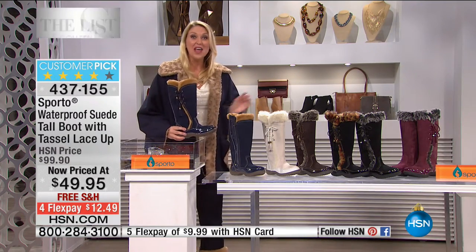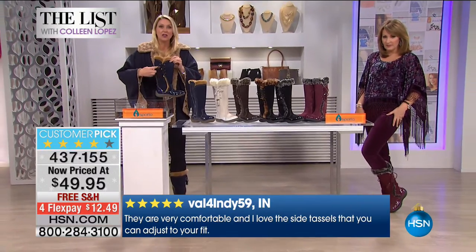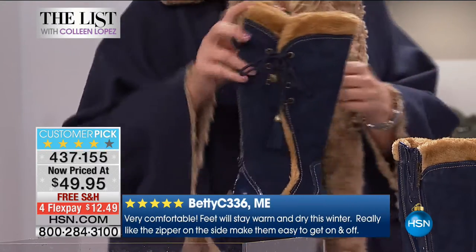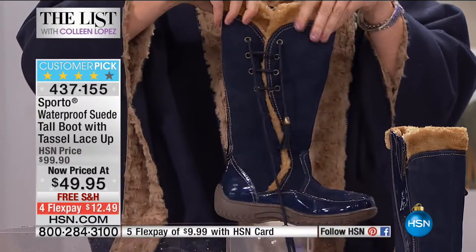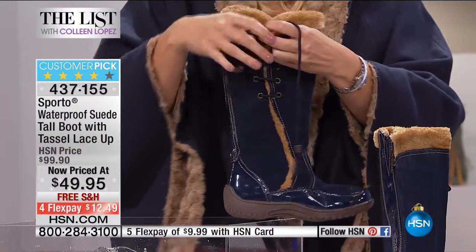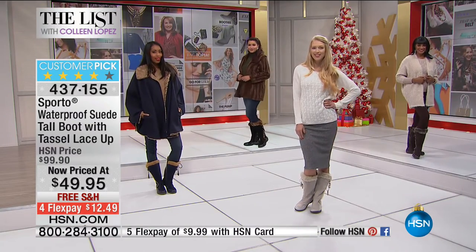These are made to take whatever you can throw at them, but the good part is they're so beautiful — you're going to want to wear them as a fashion statement, as part of your outfit. They are really designed to be able to customize to the shape of your calf, with this great detail along the side. You see this great faux fur peeking out and then there's the lace detail — it looks like just a decoration, but you have a full zip on the inside to put the boot on and off, and you can use the lace to adjust. If you have a more athletic, fuller calf, you just loosen it up a little bit. If you have a really slender calf, you can cinch it in to get that great shapeliness of the curve of the back of your leg.